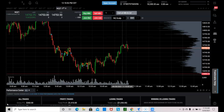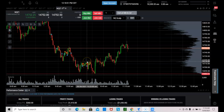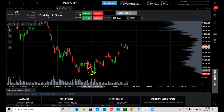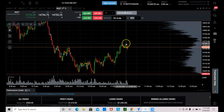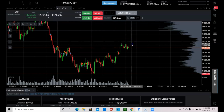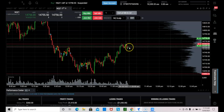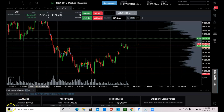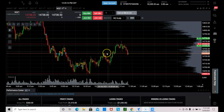We haven't had an official signal all session, but I did place a few scalps to get my P&L up a little bit. And here we just saw an example where we could place another scalp. Here we had a nice move to the upside with a solid wick here at the end of that move. So I will place a scalp here to short, and hopefully we will get filled, capture 5 points real quick, and then move back to cash. Unfortunately, the order never got filled and price is now rolling over, but I'm sure you get the concept.